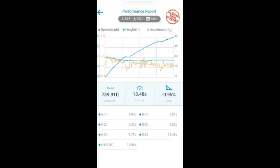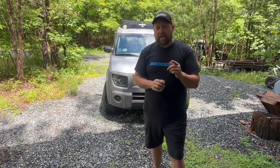Now let's look at the after. Same road, same driver, same day, same vehicle. The only change on his stock Element was adding the rear subframe connectors that we now manufacture. And here's the difference. The difference is nearly a full second lowered 0 to 60 time.